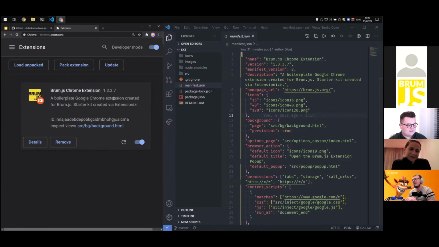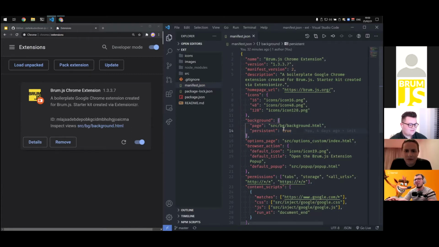The great thing about our fast reload script is that any change I make right now will immediately reload, well, not just the extension, but also the current page that you're on to be 100% sure that the change you've made has gone through. And the way we do this is through the background script declaration here in the manifest.